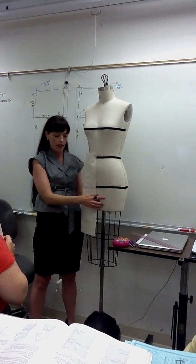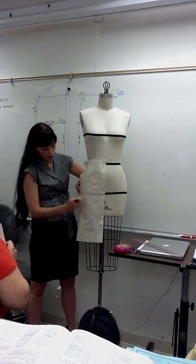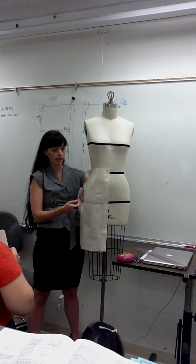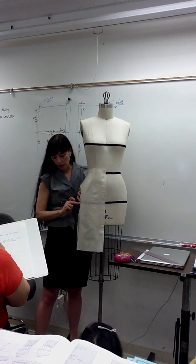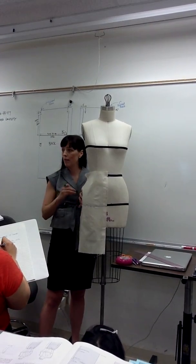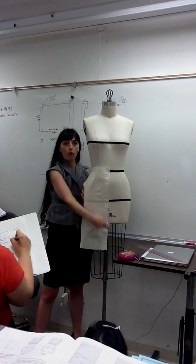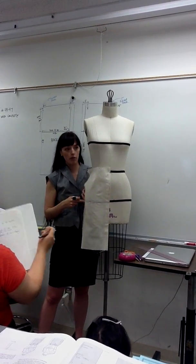Now this line that I've drawn in, the purple one, not the black one, should follow the bottom of the tape. And that's why I asked you guys to buy black tape so that you could see through your muslin. I want you to line that bottom of the tape up with the line that you drew. It should want to do that. If your tape is put on horizontal, parallel with the floor, and your line is drawn in perpendicular with the center front, this should be no problem getting your line to line up with the tape.